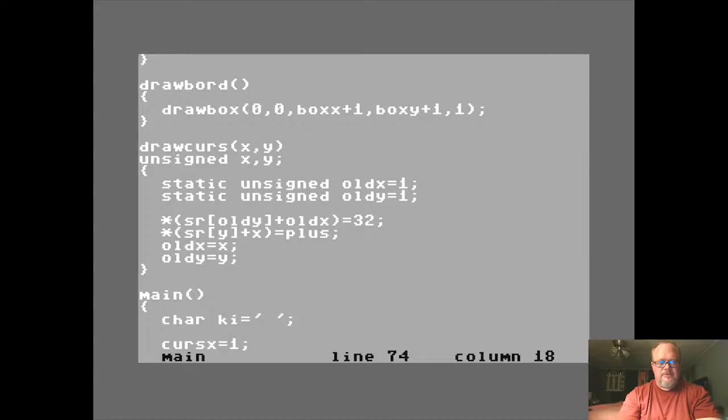Equals 32, ORed with the current value that's in there, so it doesn't disrupt the color.